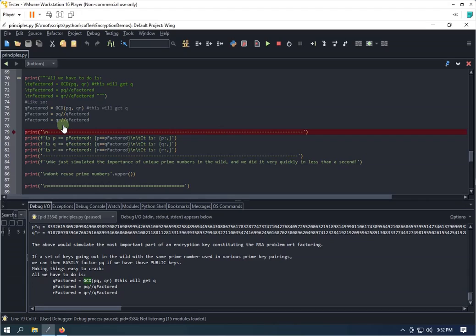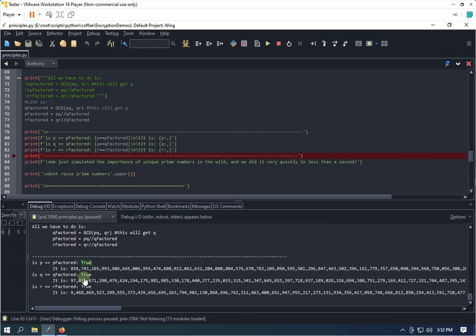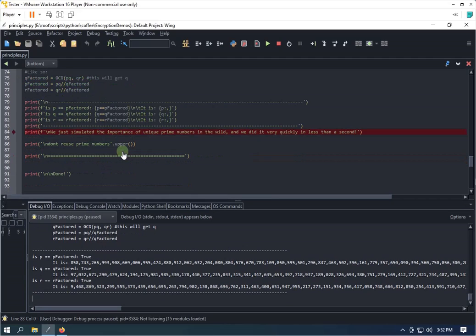So if I distribute this PQ and QR out into my schemes, a cracker can just take the public key and factor out my prime numbers. Let's see if it found it for real. This next step is going to say: is P equal to P factored, Q equal to Q factored, R equal to R factored, and it's just going to evaluate that expression. So we can see boom, boom, and boom. True, true, true. Reusing prime numbers in different keys will totally make your encryption system worthless. And we just simulated that.